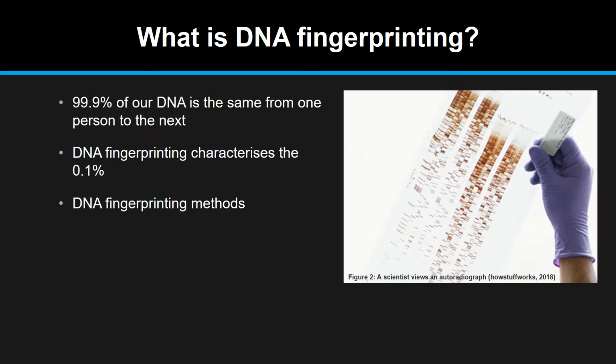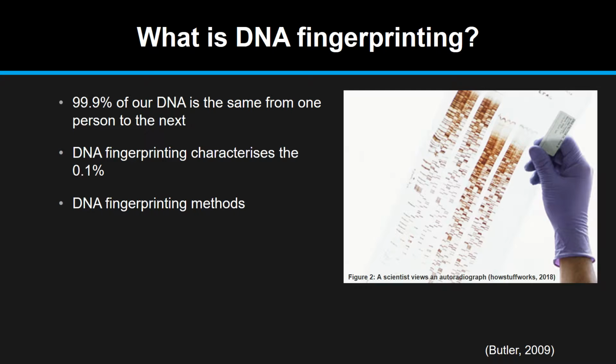So basically our DNA is made up of over 3 billion nucleotides, of which 99% is the same from one person to the next. So what DNA printing does is look at the 0.1% that isn't the same. To put that another way, if each nucleotide was 2.5 centimeters in length, the nuclear DNA in each cell would be more than 160,000 kilometers long. But DNA fingerprinting only looks at about 90 meters of this information. So that's a tiny amount that they're looking at.